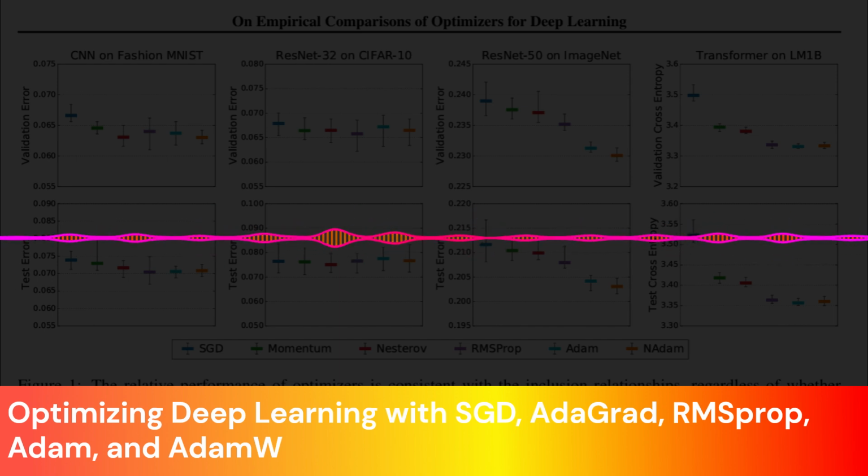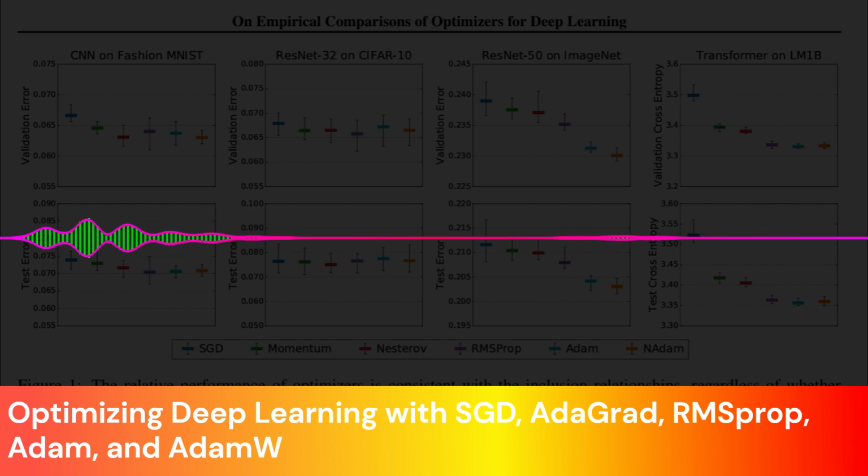So AdaGrad adapted. RMSprop fixed AdaGrad's decay. Now, the really popular one, Adam. Adam, yes. Adaptive moment estimation is probably the default choice for many people starting out now. And why is that? What's its magic? It basically combines the good ideas from both momentum and RMSprop. Oh, interesting. So it gets the directionality from momentum. Right. It keeps track of an exponentially decaying average of past gradients as the first moment. And the adaptive learning rates from RMSprop. Yep.